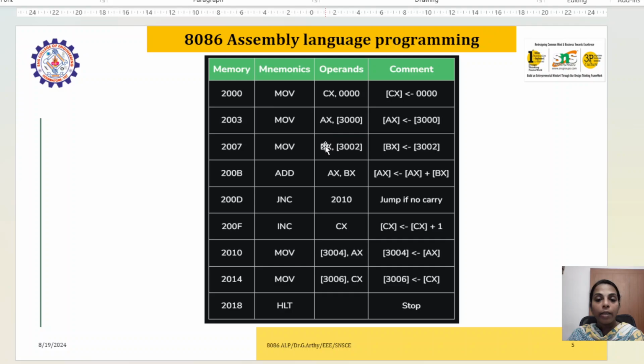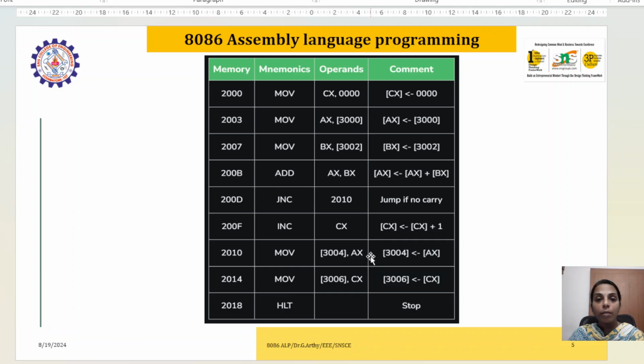Now AX and BX denote 16-bit registers, so we are adding 16-bit numbers. Now ADD AX, BX is a very simple normal addition. AX and BX will be added, and the destination is always the first operand in 8086, so the result will be stored in AX. From AX I can retrieve it. Now in the problem, it was given that the result has to be displayed in the location 3004.